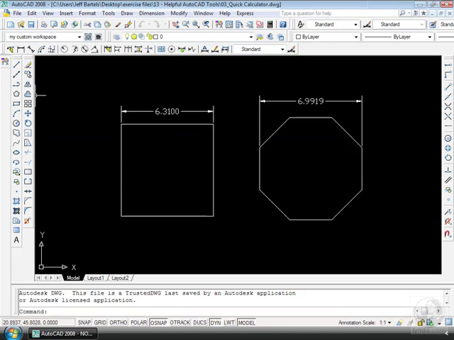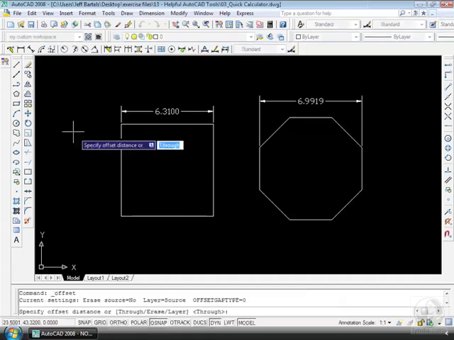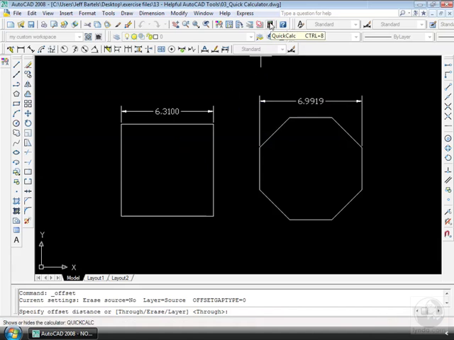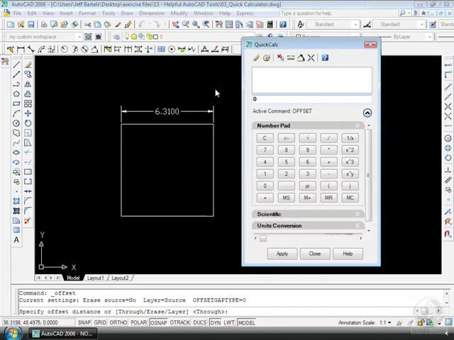Let's use AutoCAD to find the distance. I'm going to come over and launch the Offset command. I'll click the Offset icon, and AutoCAD's asking me for an offset distance. Well, I don't know what the distance is. Let's come up and click the Quick Calculator. I'll click the icon. This brings up my Quick Calculator palette. And from here, I want you to notice that it says the active command is offset. I can use the Quick Calculator transparently within a command. So whatever value I come up with is going to be applied to the offset command.